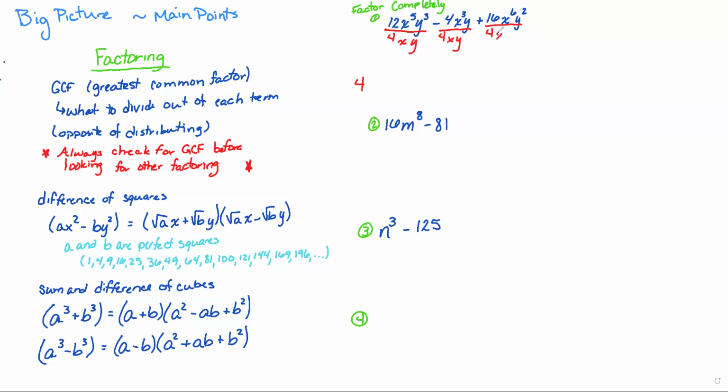From all 3 of them, excuse me. And then I'm looking at what is the most I can take out of every single term. So I'm looking for the smallest exponent because I can't do negatives. So I have 5 x's here, 3 x's here, 6 x's here. So 3 is the most I can take. So I'm going to take 4x cubed to start with.